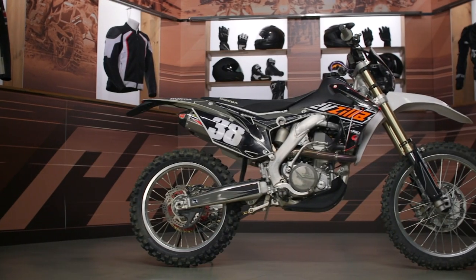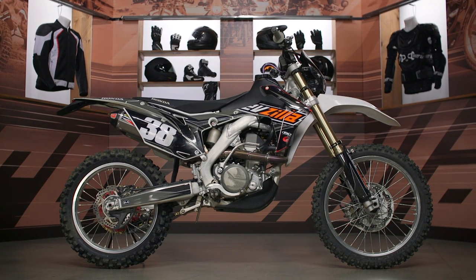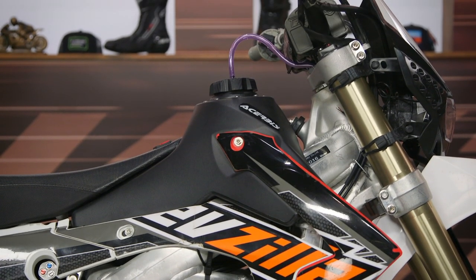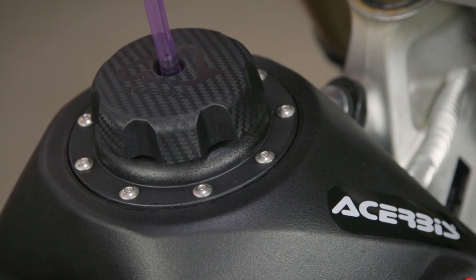I threw one of these Cheruby's fuel tanks on our 450R to show you in this video. It's just slightly larger than stock, so the fuel actually gets stored a little bit out into the radiator shrouds over the radiators, because that bike is a motocross bike and really does not hold much fuel from the factory. That adds maybe a few tenths of a gallon to the capacity, which would allow you to do a longer race.